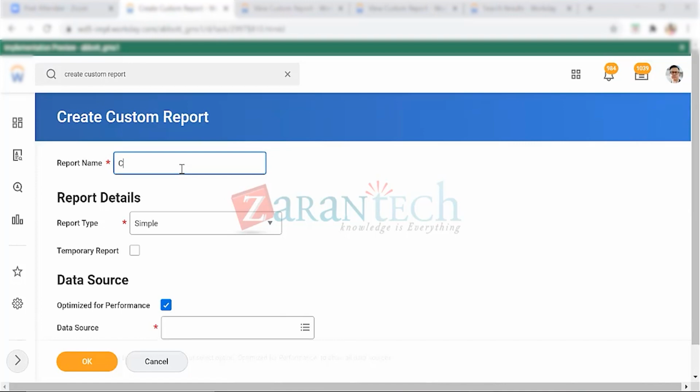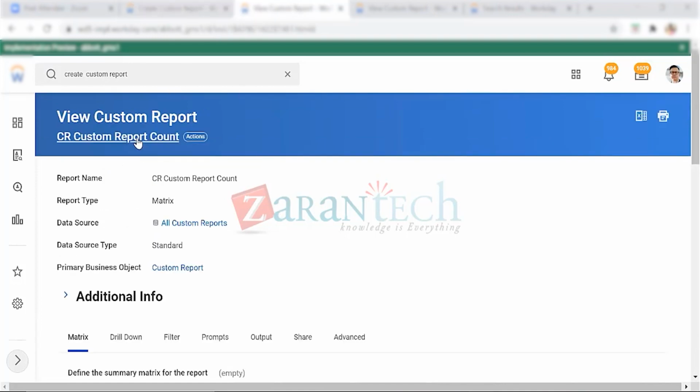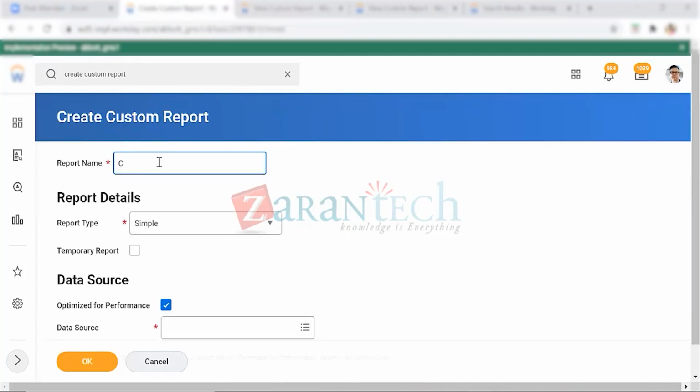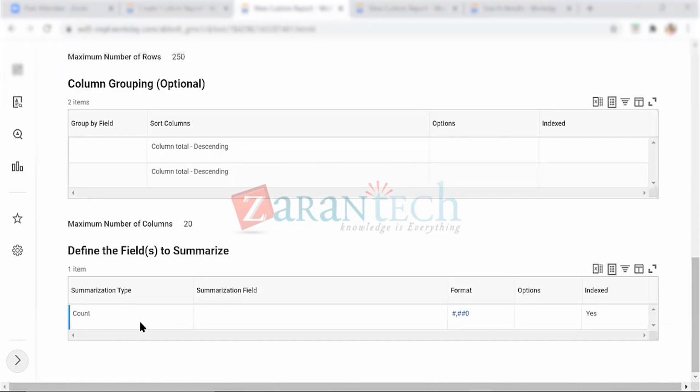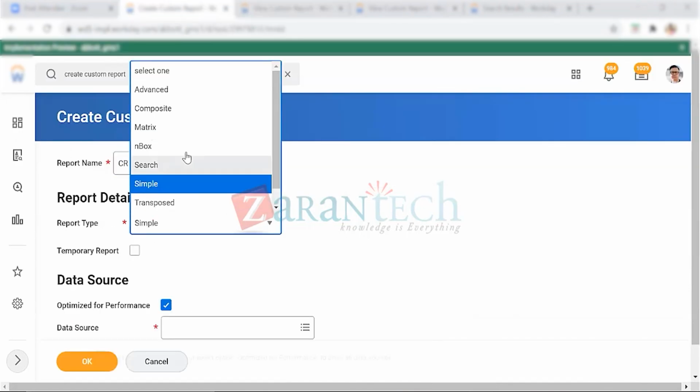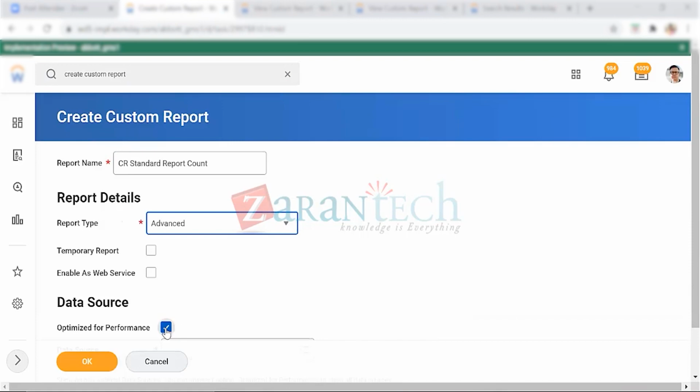Use the same name, standard report count. Did it take the count by itself, or did you give a count field? In the bottom you have the count field. By default you'll have at least one summarization field. I'm going to take it as an advanced report.